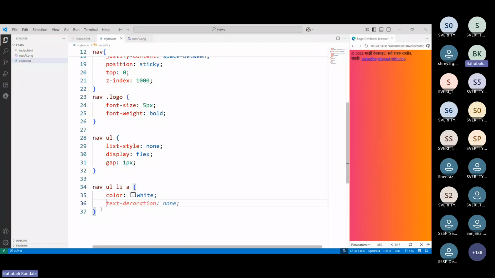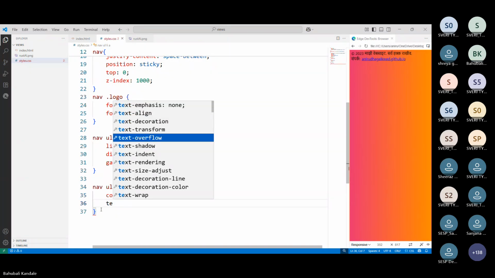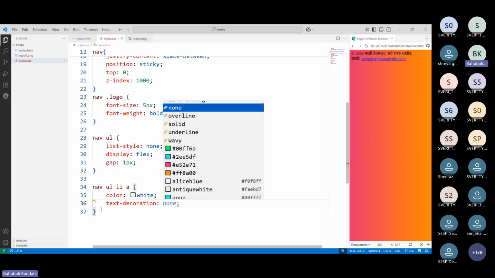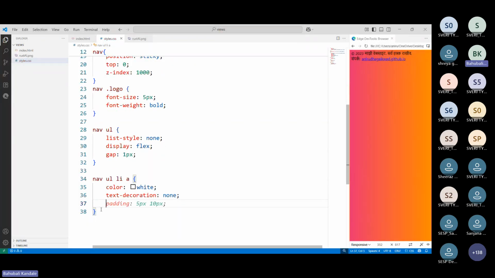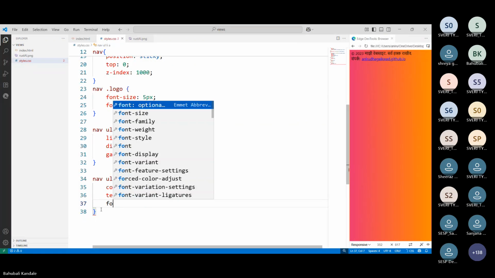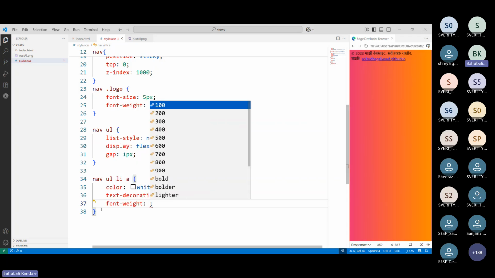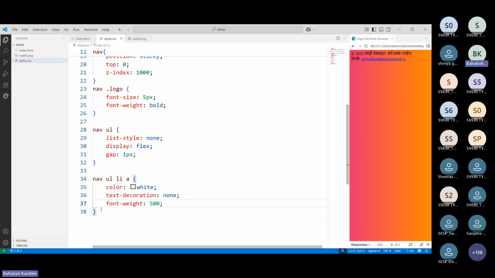After that, we can set text decoration none. After that, font weight 500.